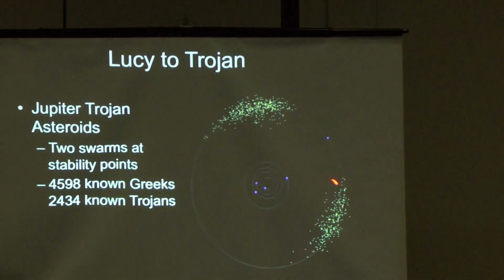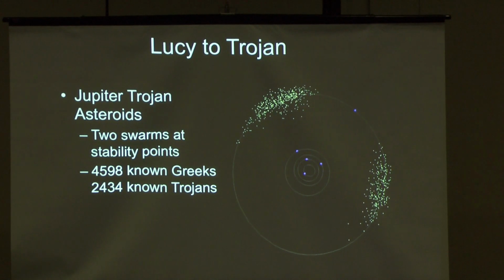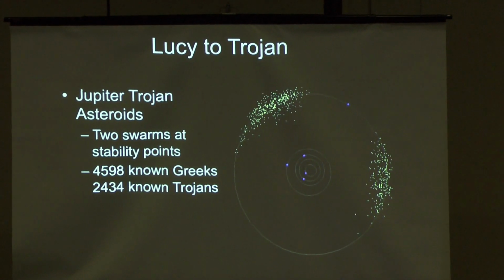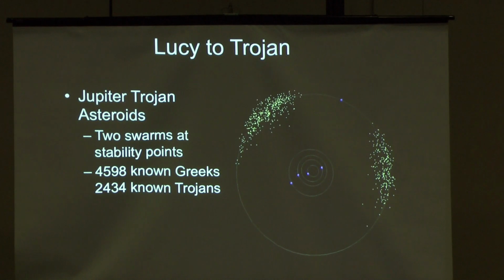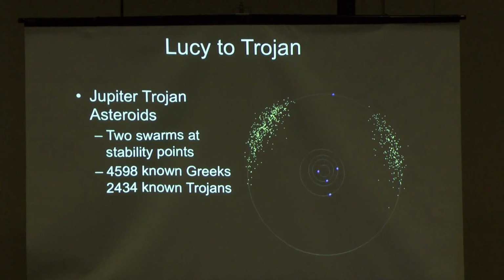These are located at Lagrange points. These are stability zones where if you put an object here, it tends to be stable and will not deviate from this location. It will orbit in this area around the Lagrange point, but it doesn't escape, say, and hit Earth like the near-Earth asteroids could. So there's thousands of known objects in the Lagrange points of Jupiter, almost 5,000 on one side and about 2,500 on the other side. And there's many more objects that we don't know about today.